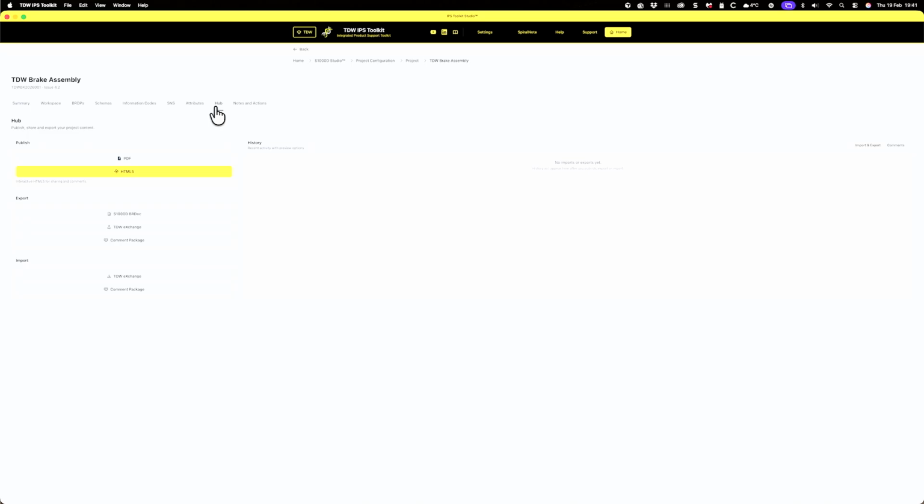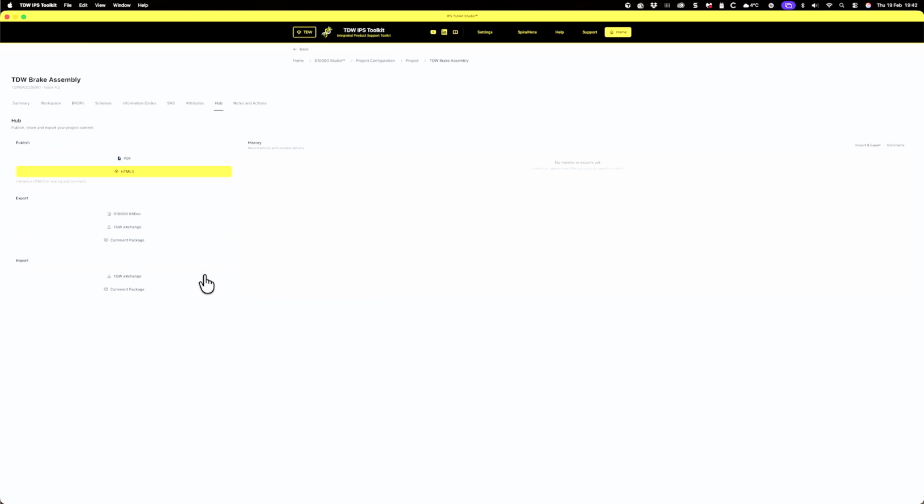Now, I mentioned some other things. Let me just finish off this little bit for you, and then we have notes and actions. I don't need to talk you through that. But here you can see that now I can export a printed business rules document and say, here's all our business rules. I can create a HTML5 package. I'm going to do another video on that, on why we would do that. I could create an S1000D BR doc, and I can also import and export exchange packages.